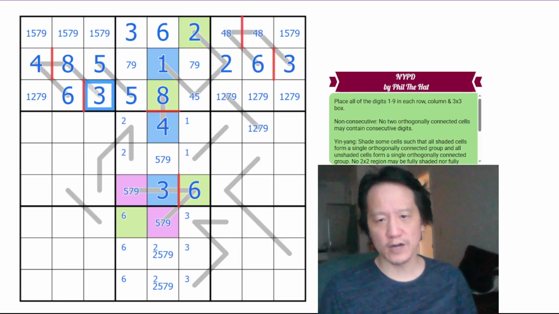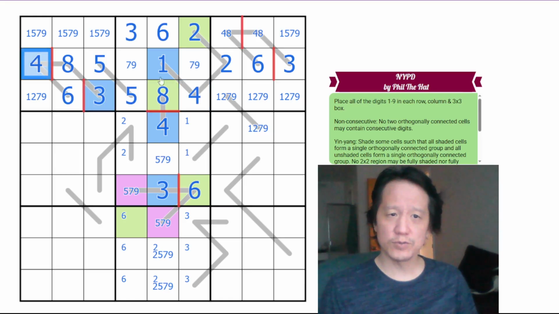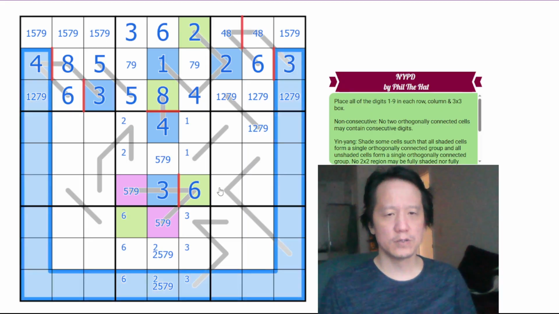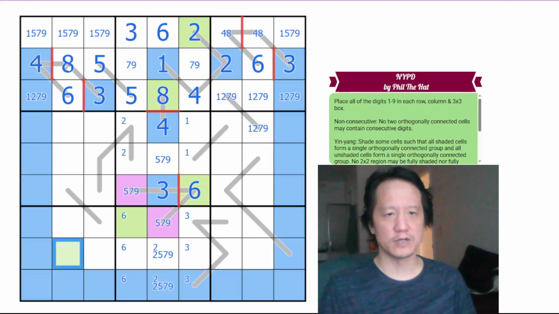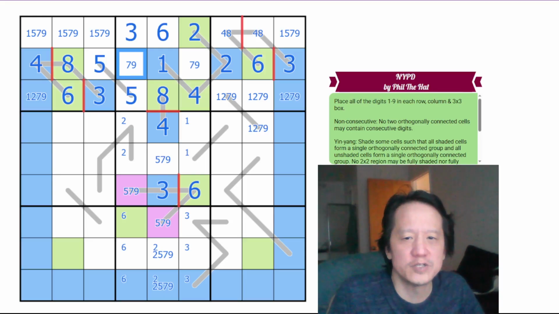So the shading would have to go, this is blue, this is blue, this is 4. So the 3 and the 4 are doubled. The 2 has to be doubled. The 3 has to be doubled. So we have double here and double here. This is green, so that means all of these must be blue in between. Interesting. So that would force this to be green. These are green. This is green. This is green. And this is green.